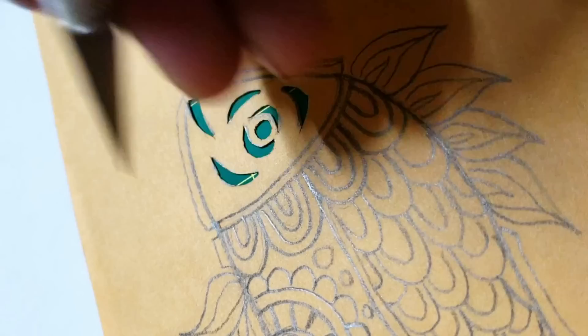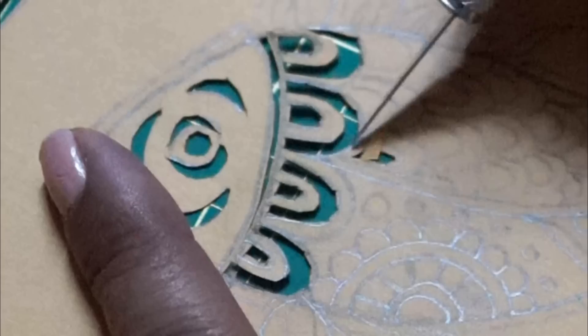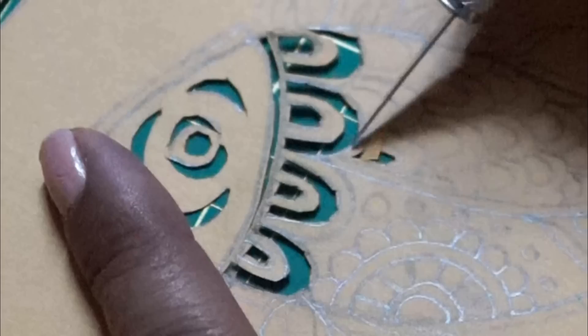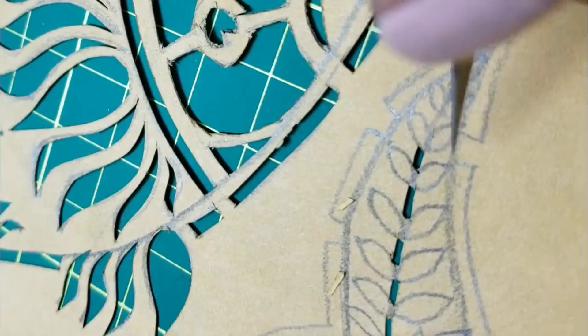Here I am demonstrating how to cut complex and intricate patterns. Cut as close as you can to either side of the pencil line. Do it slowly and enjoy every bit of the process. No matter how experienced the artist is, the blade sometimes slips and can sever an element of your design — don't panic. Use sticky tape to fix the element, or use a small chip of paper and stick it on the place where you made the mistake.